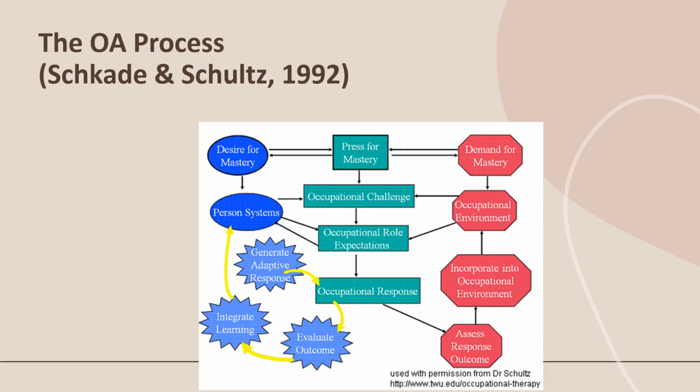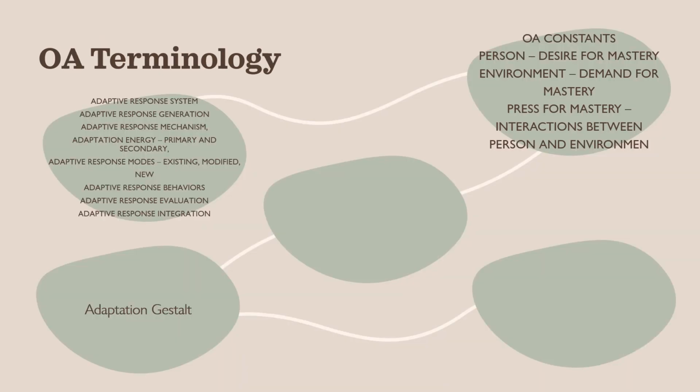This is what it looked like before, and this was in '92. And it's just a big concept map that you had to know where it started, so there's no pictures or anything. So this is some of the terminology, and I'm going to show you another picture of it in just a second.